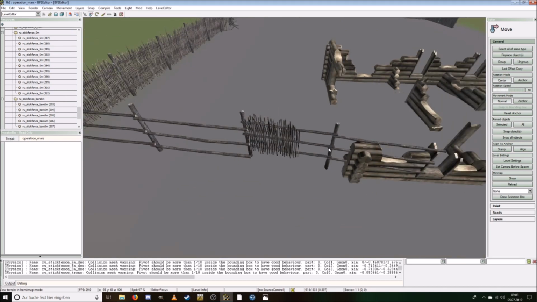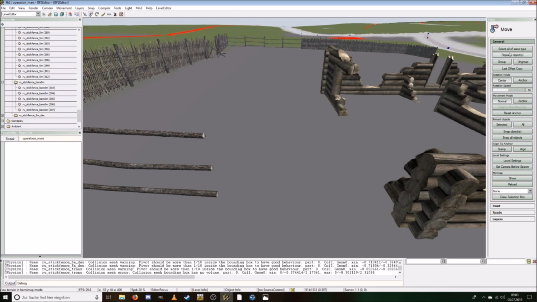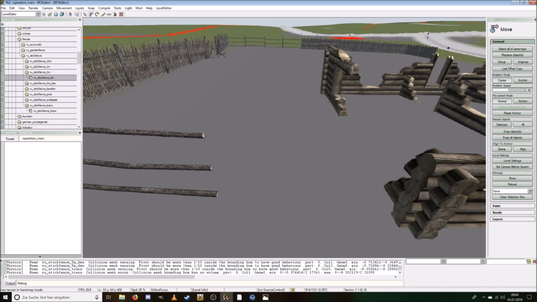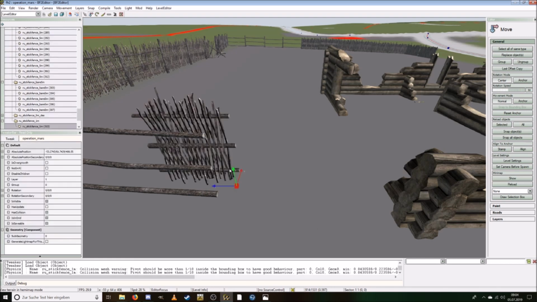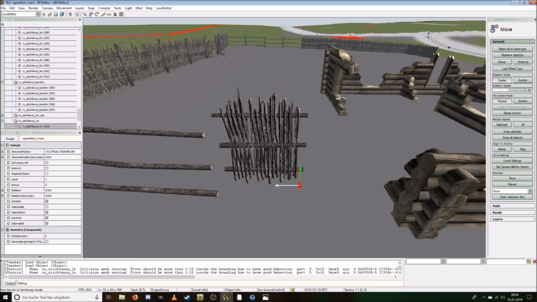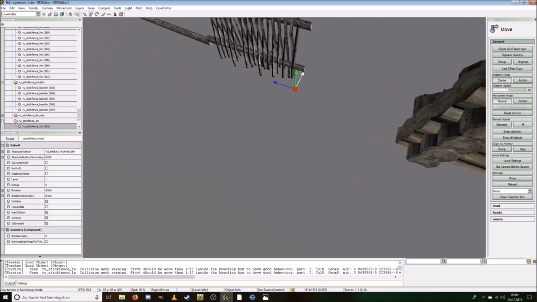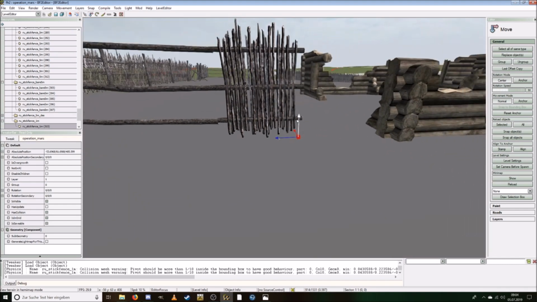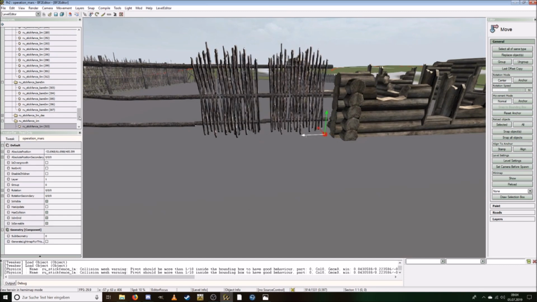But what we can do with this then is delete it. But we might use that later to fill some gap. We will have to use the 1 meter one here. And then put poles between that, but we will do that later. One sec. So, a bit like this. And then one here, and then it roughly fits in.